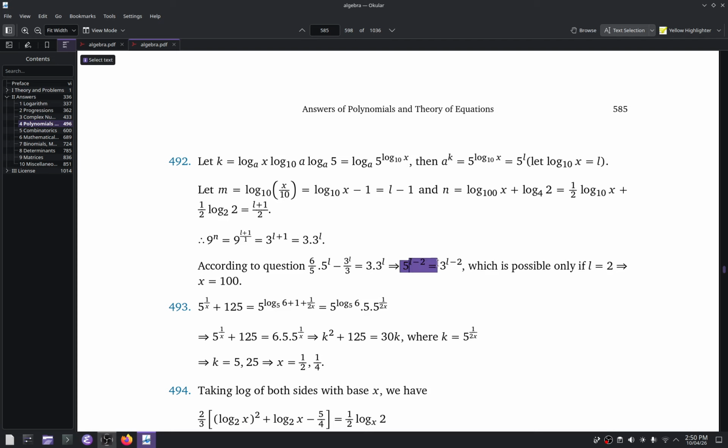So if this is the case, you see the powers of 5, the positive powers will have 5 at the last digit. Even negative powers will have the same. And for 3, the last digit will rotate between 3, 9, 7 and 1. It can be anything, but it will never be 5.